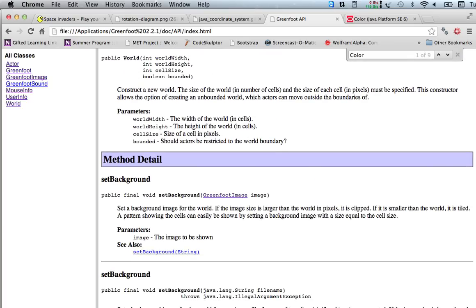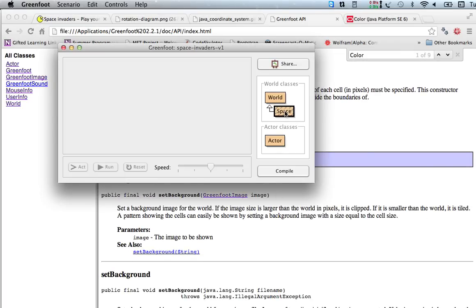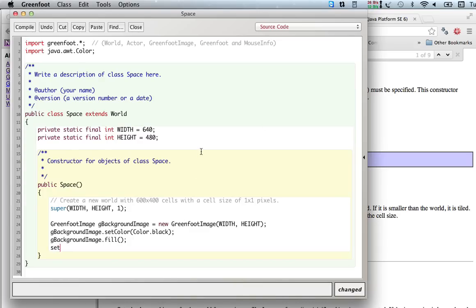So that's something we're doing with the world. So I want to say set background to, and let's copy this and paste it again to that. Okay.